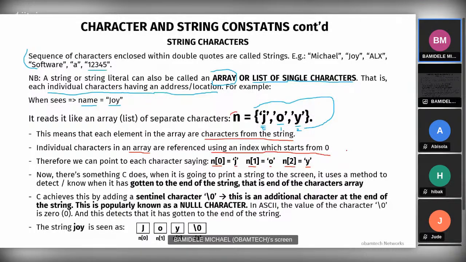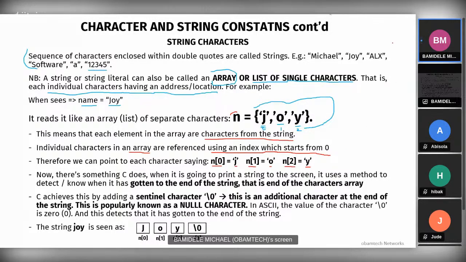That is, these are separate entities, and each of them has its position and location in the list. They stay in different positions, as in the example we had, where the variable is n and it is storing the value Joy inside of it.